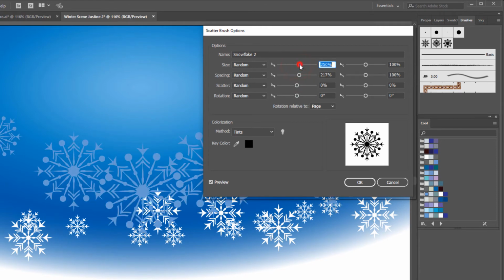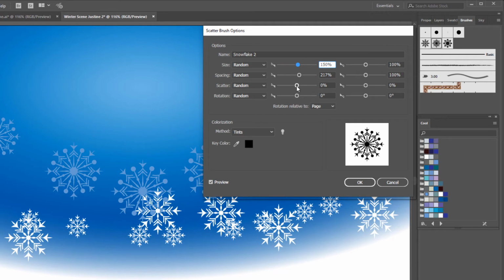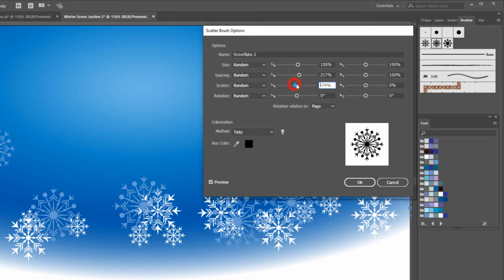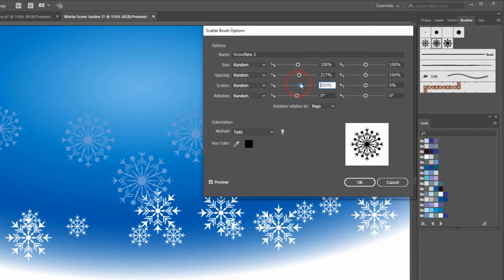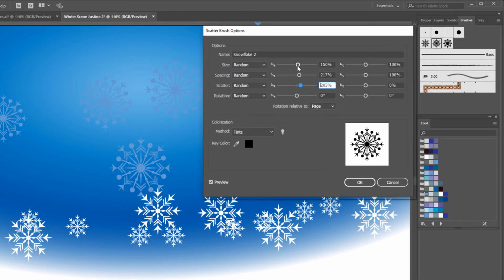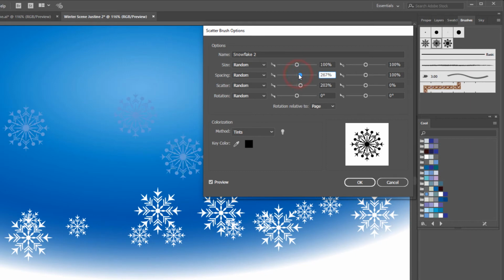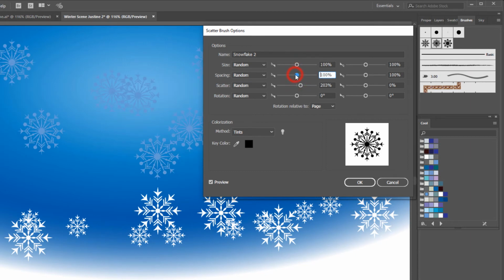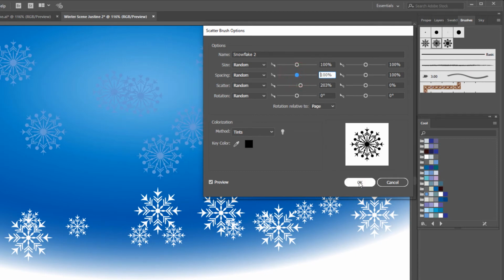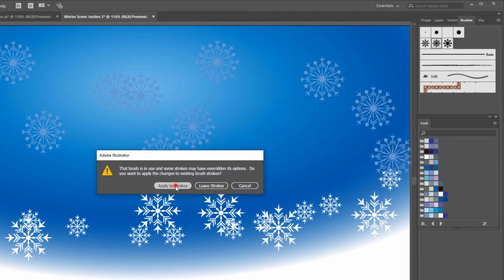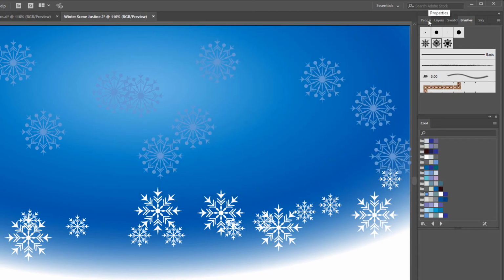Change the size some, change the scatter, until I like the way it looks. Okay, I'm going to go with that, and I'll click OK, apply to strokes, and let me go to properties.